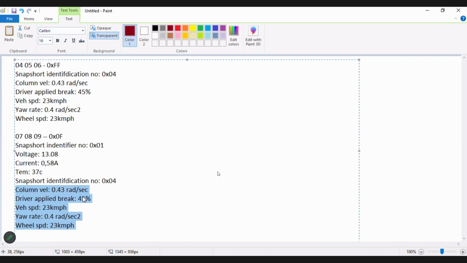In some projects, maybe only one snapshot identification number, and in that one all 7, 8 parameters are there. Or maybe only these 5 parameters are there, and these 3 are not required for that project. Understood? So that depends on the project: how many identifiers are implemented and how those identifiers are mapped with the DTCs.